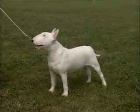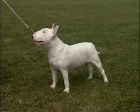You get along with them. Grooming-wise, they do shed. They tend to shed a lot. The Bull Terrier itself, you set them down and you start rubbing them, you'll see the hair coming off of them. So they do shed. You have to bathe him once in a while. Once he gets a little dirty, keep him clean that way. Other than that, there's not that much grooming other than nails on a regular basis.